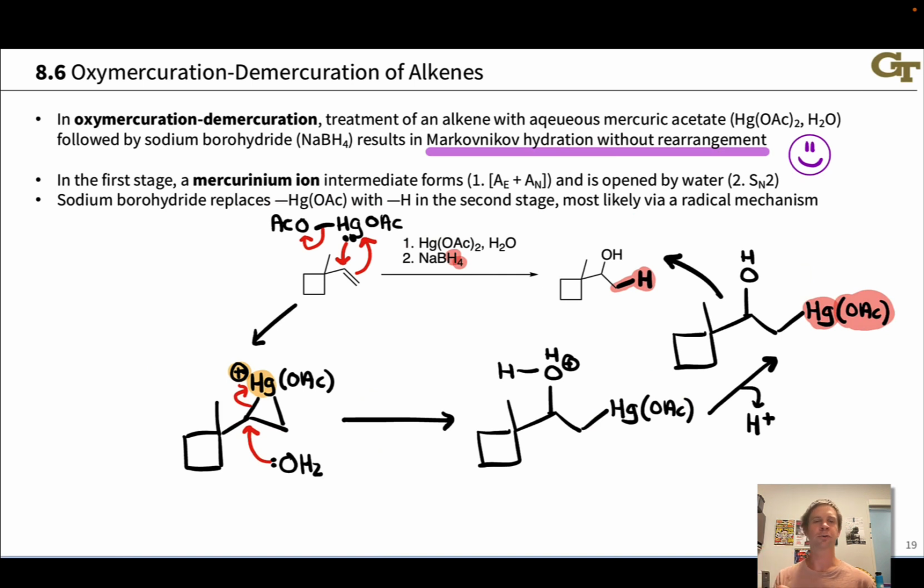Now, to close, oxymercuration-demercuration is a reaction that definitely has fallen out of fashion in recent years because of the use of mercury, which obviously has some issues with toxicity. So there are other ways, other more advanced ways to do these kinds of hydrations without rearrangements. But oxymercuration is, I'd say, mechanistically illuminating. It's one reason we still teach it. We're going to see, for example, 3-membered cyclic intermediates like this in halogenations of alkenes that behave very, very similarly to these mercurinium intermediates.